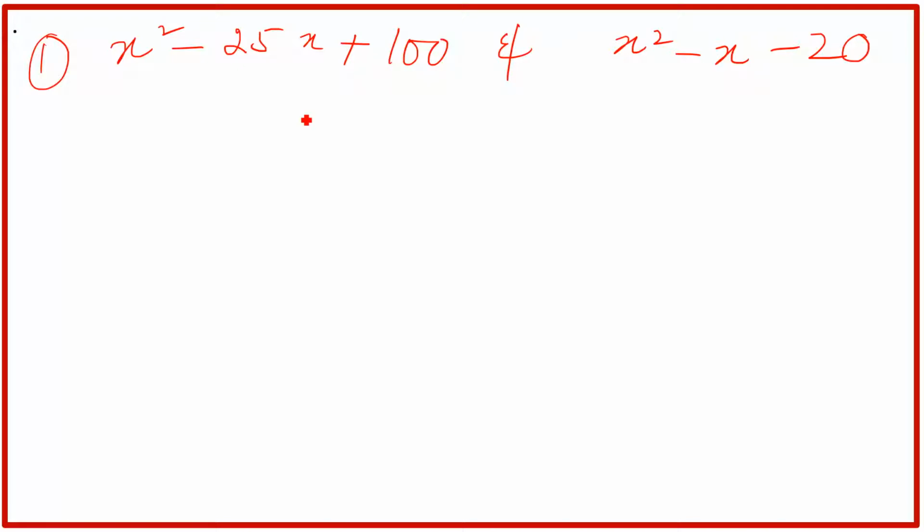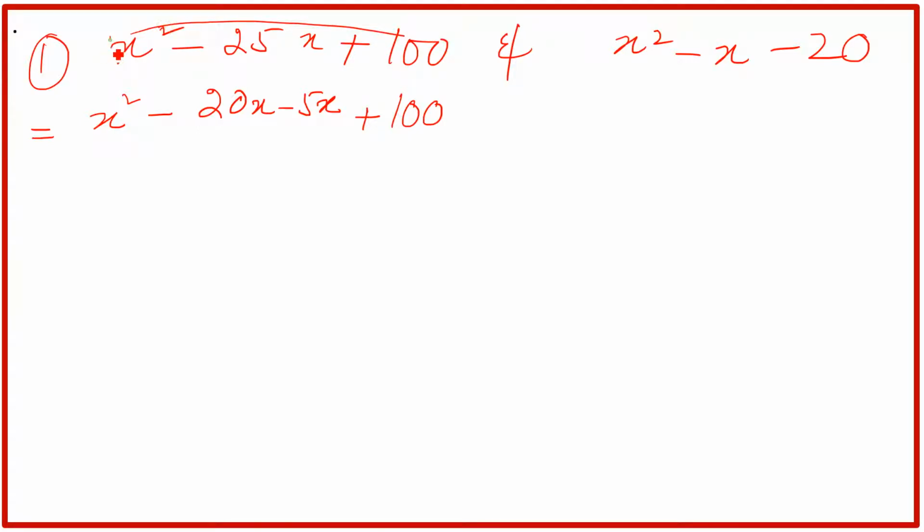So it is very simple how we will start. First, we will do the factorization. In factorization, I told you, first of all, you have to see whether we can take anything common or not from this expression. No, we cannot take. So write down x square first and last term as it is. And in center, we have to write down two terms in such a way that when we add or subtract those terms, it should be equal to minus 25. When we will multiply those two terms, it should be equal to 100 x square. Why 100? Because product of first and last term.